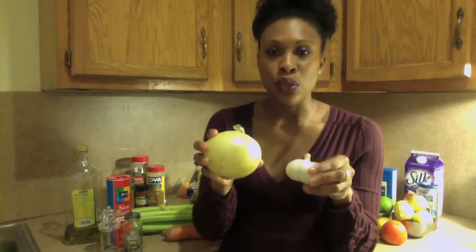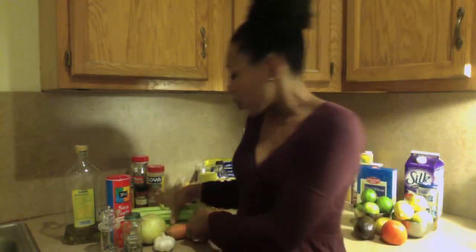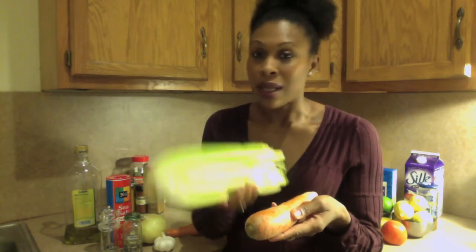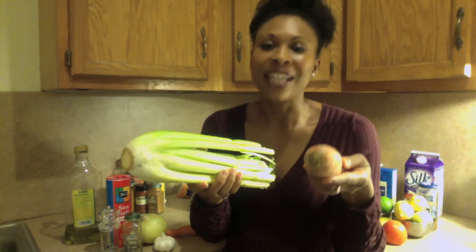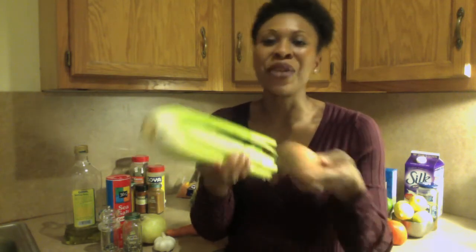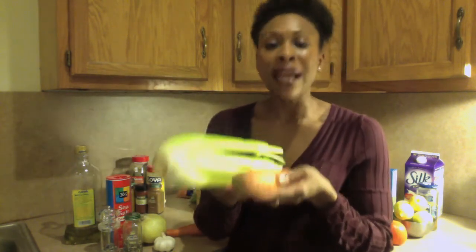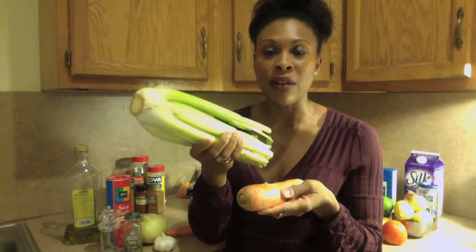The second thing that you do is you want to put your onion and your garlic chunks in that oil. Make sure that the oil is nice and hot when you put them in there, all right? And you put those in at the same time, okay? Then you want to put in your celery and your garlic chunks. This is celery. Oh, sorry, not garlic. Carrots. You want to put in, that was a trick, that was a test. You're supposed to write in and say, Cy, this is celery and carrots. Sorry. Second you want to put in is your celery and your carrots.